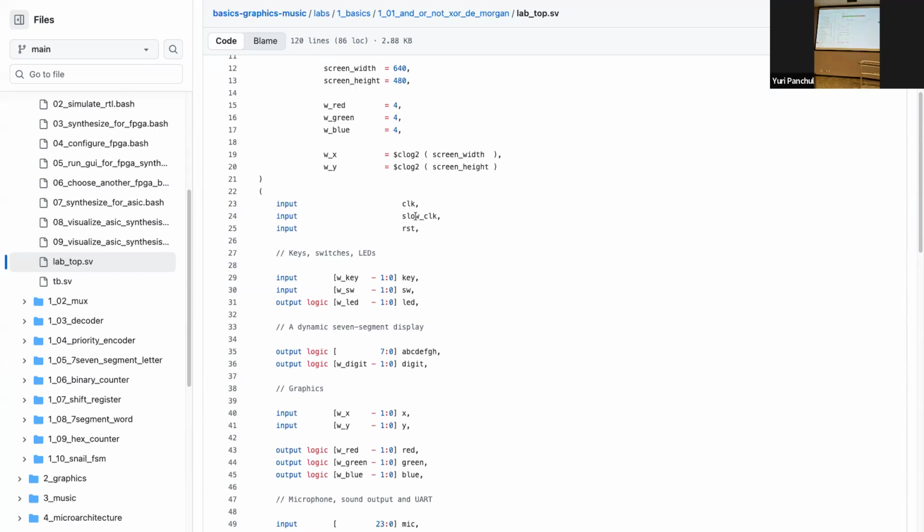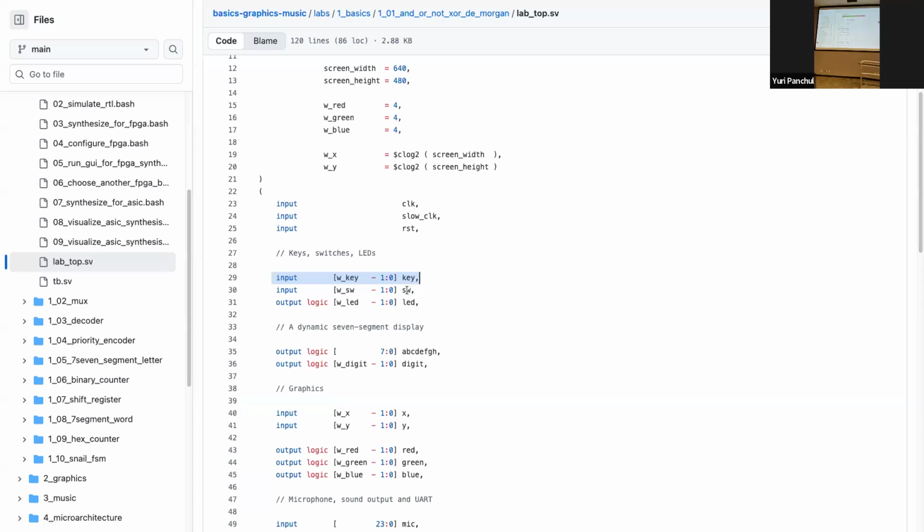With this clock, we can see things like a processor in action. Then we have keys, and with a parameter, we can have a different number of keys. Some boards have only 2 keys, other boards have 4 keys, 8 keys, 10 keys. There are boards with more than 16 keys when we combine buttons and switches.